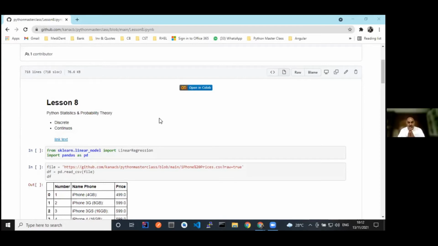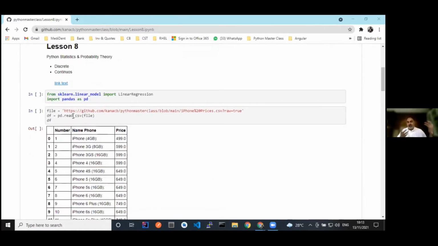If you just look at the code in front of you, you see it all begins the same way. It doesn't matter whether it's lesson 1 or lesson 2 or lesson 8. So you just need to be a lot more open about it. It's like an open university. You come in, you learn lesson 8, and if you don't understand, then you go back and learn lesson 1. But it's not a sequential thing. I'm just trying to make it more and more exciting and more interesting as we go.